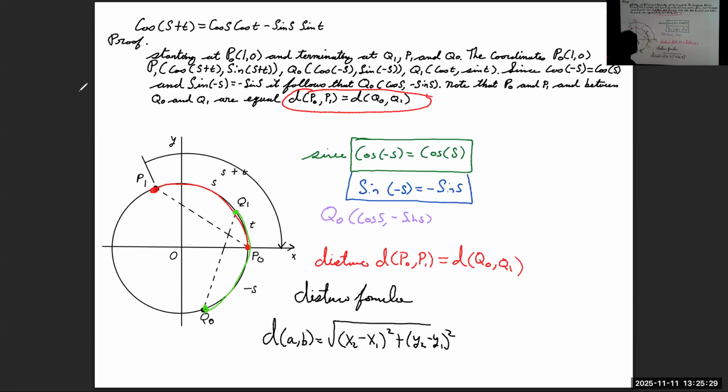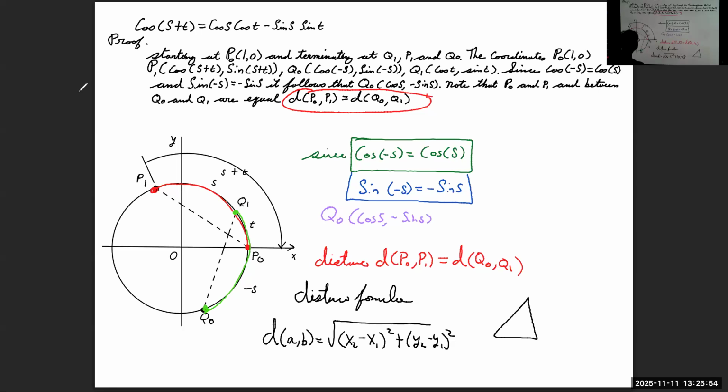Okay, so there we have our distance formula. We learned it way back when. That's just the hypotenuse of the triangle, the two distances. Okay, so that's where that's coming from. But the fact that we could set these distances equal to each other, if we can set those equal to each other, we might have ourselves a formula here.